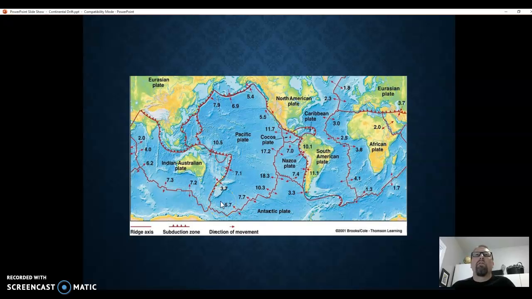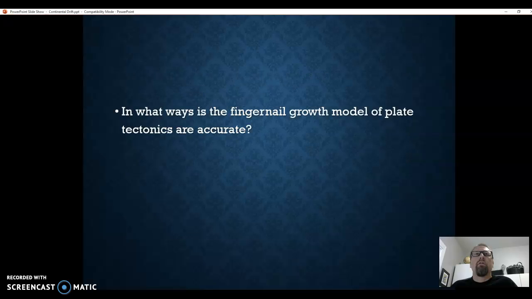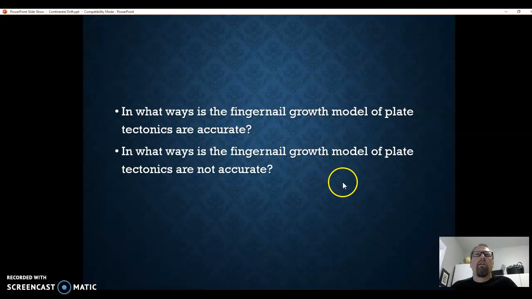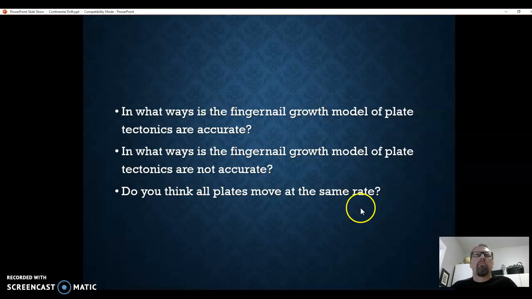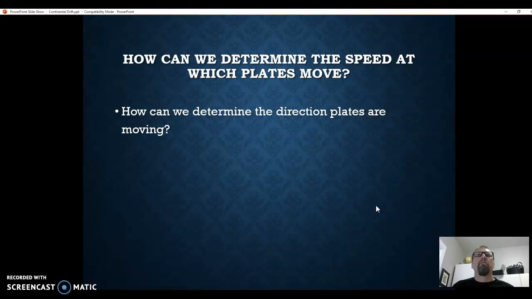So there's some variety, but Lee's fingernails and the Hawaiian Islands data that we get fit in here, and so I do think it's a fairly accurate representation. But it is a representation, so fingernails aren't plates moving, but it is something that we can calculate. There's some accurate parts of that and some inaccurate parts, but overall I think saying that plates move at about the rate that fingernails grow is something that we can help students understand, but also keeping in mind that our individual fingers probably grow at different speeds and vary from person to person, just the way that plates vary.